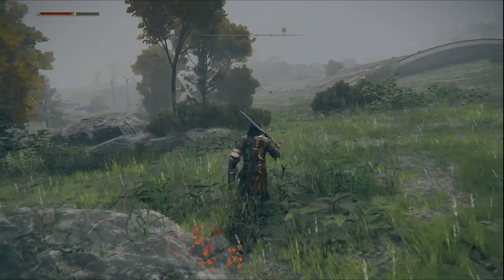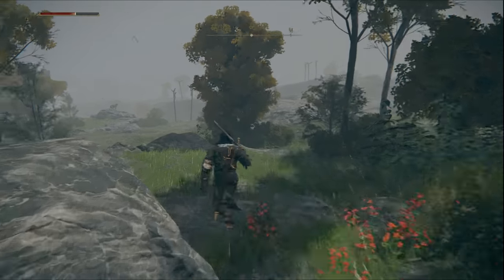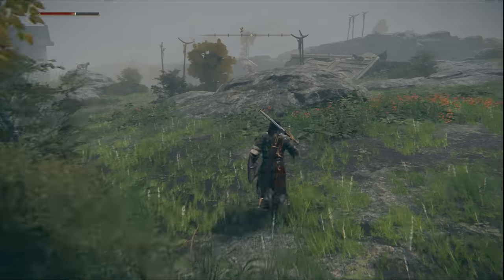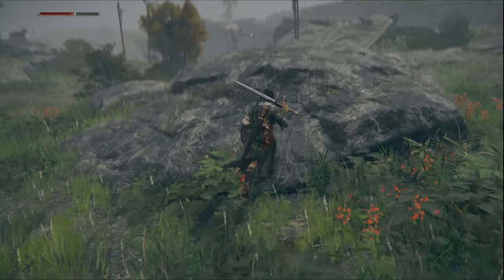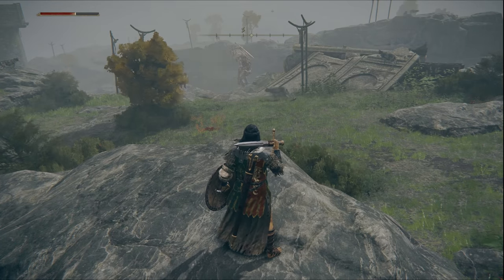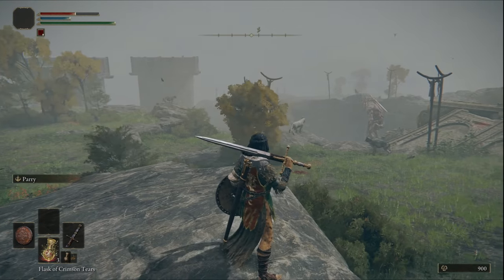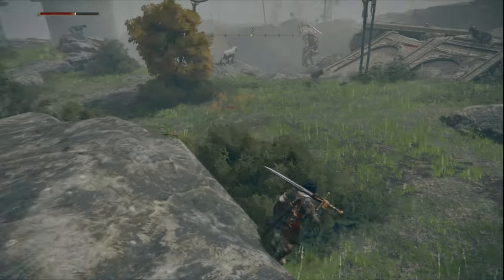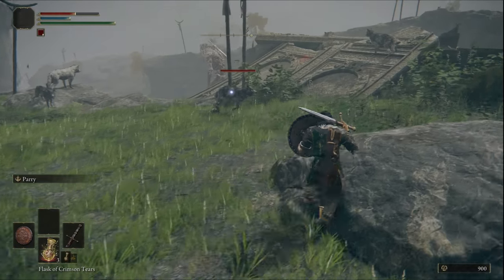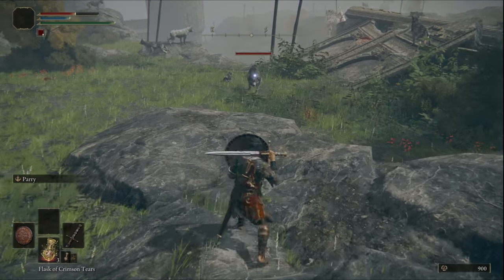Right, let's get ourselves down here now. Okay, that looks like an entrance to the bridge. Yeah, there's the big boy. There's a wolf there as well. Two wolves. Three wolves. They're the ones that jump down as well. Come on then. Come on then, bro.